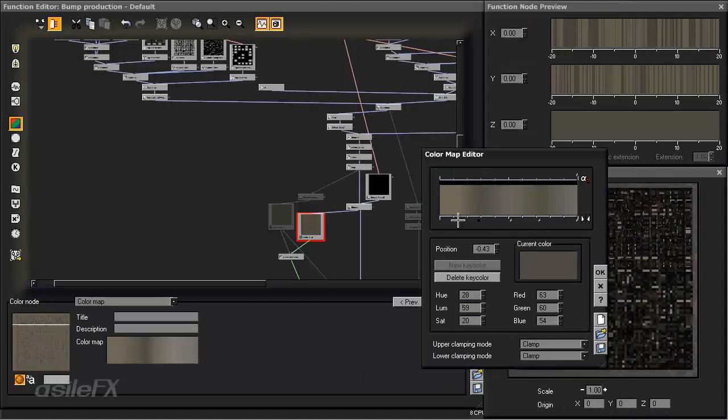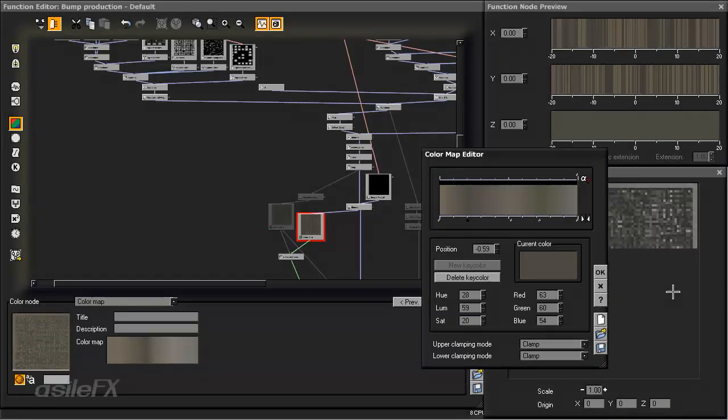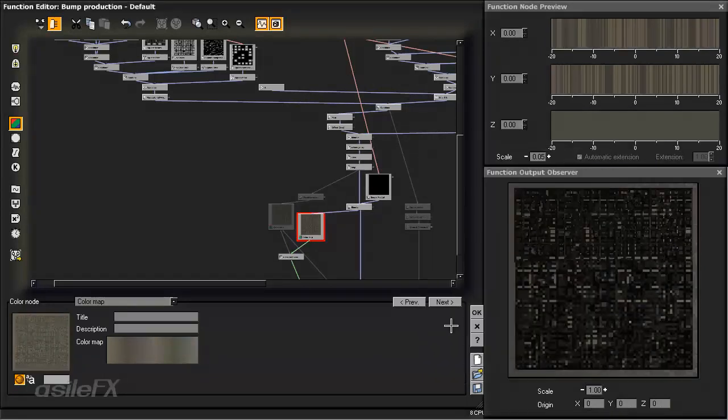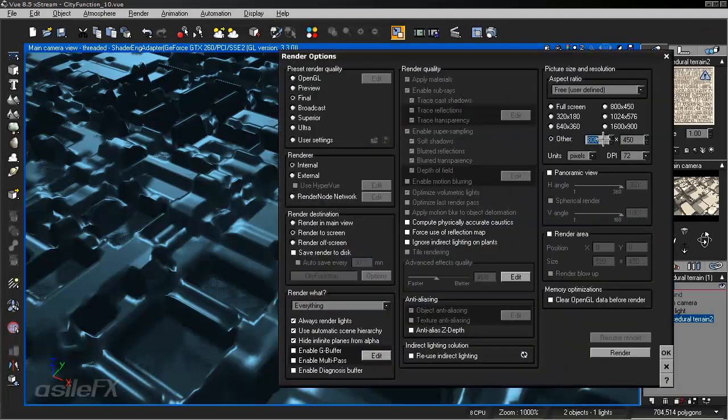And we can just shift this around, and we can also see a preview of how that's turning out. I'll go ahead and render this up a little bit larger. And we can take a look.